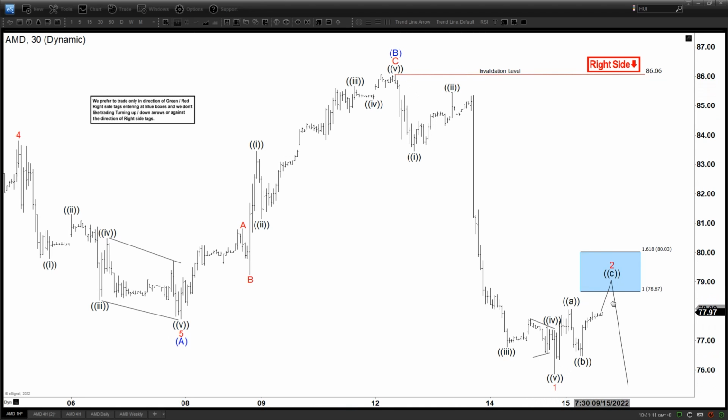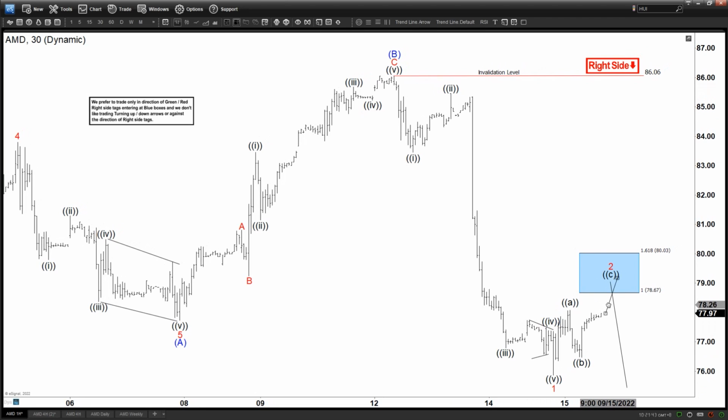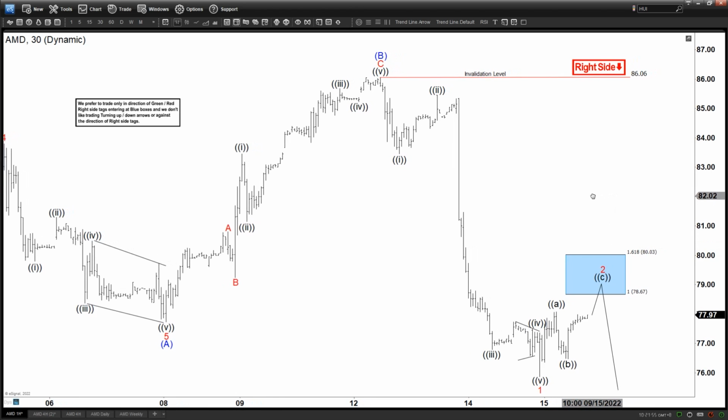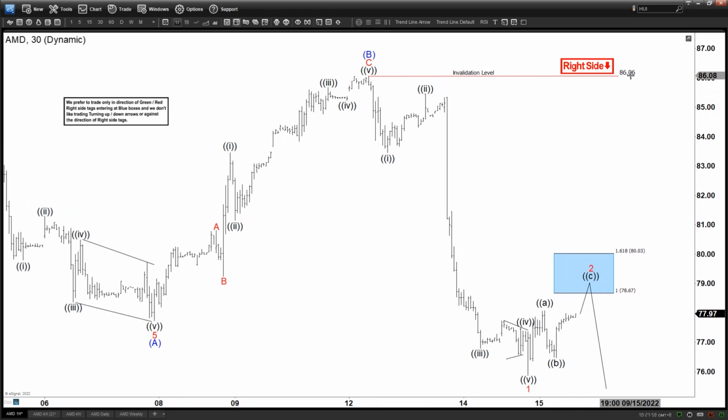So now should be rallying to finish 2 of C, and it can find sellers right here, 78.67, $80 can fill right here and continue to go down again, right? So the rally here should fail in 3, 7, 11 swing is what we usually say against 86.06. So you can see it has already broken below the previous low, suggesting the next leg lower has already started in the C leg. Now as another option here, again the key idea is not necessarily the blue box, but it is the level here, 86.06.